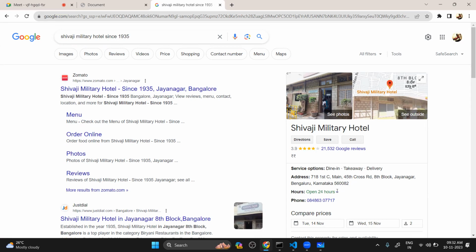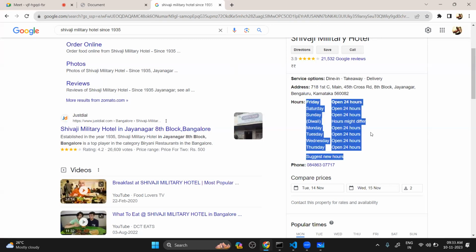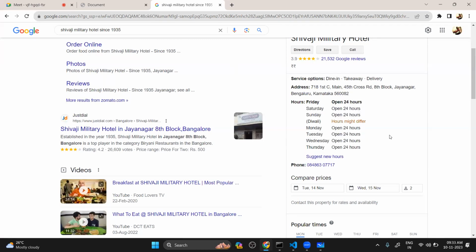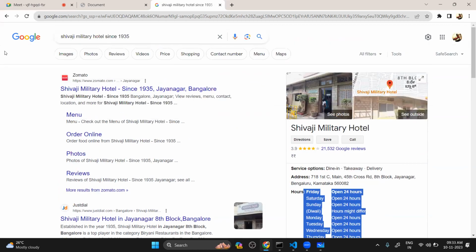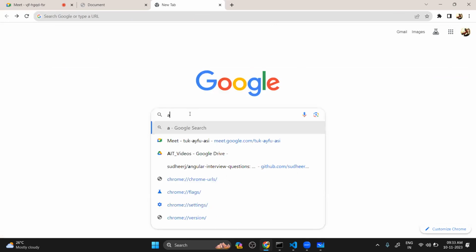Yeah, here it is. When I open this one, see Saturday, when does it open? It's not 24 hours. Some mistakes have occurred. Actually, on Saturday they're not going to open on Monday. Some other hotels are open on.